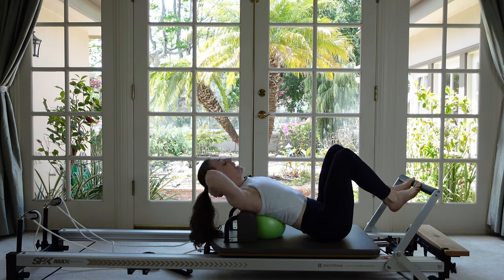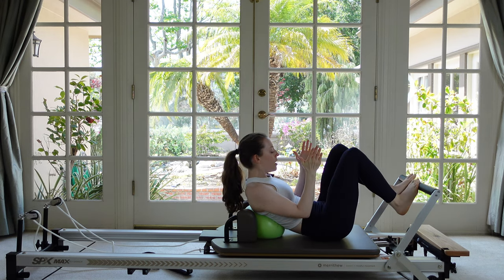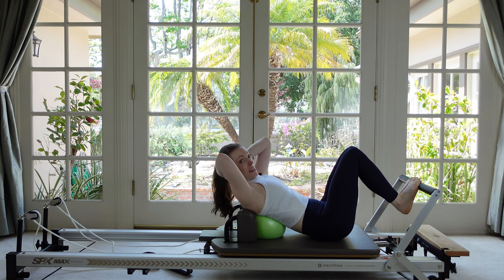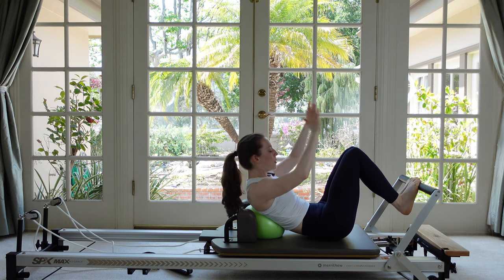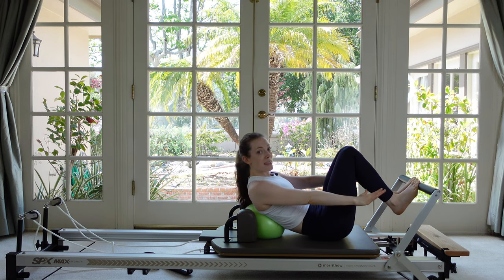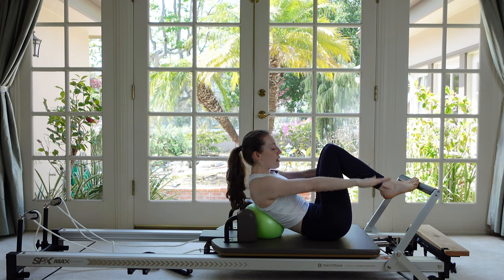All right. Now, stay on your toes, but let's go parallel if it's comfortable, inner thighs and ankles all the way together. Okay, now instead of hands behind the head, we're going to take our hands down, kind of hovering right next to our legs, heels high. Now we're propped up. Start taking a little set of hundreds here.